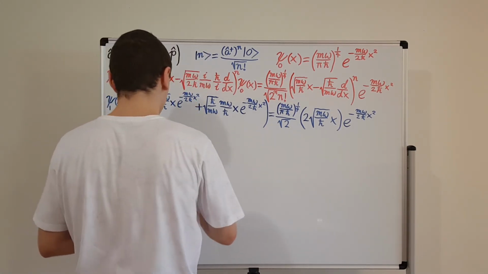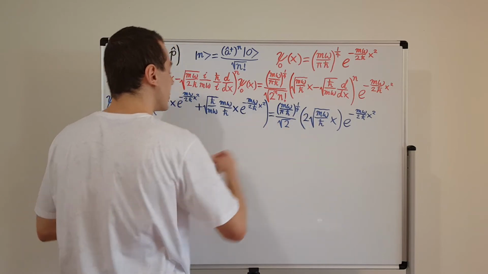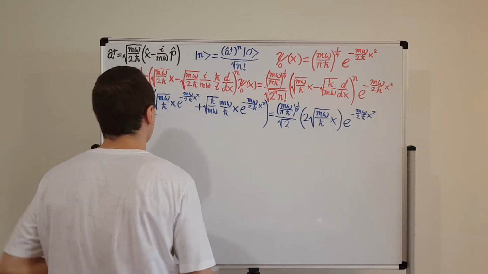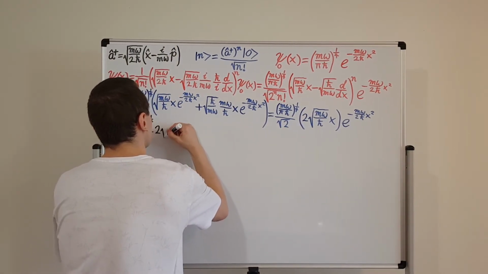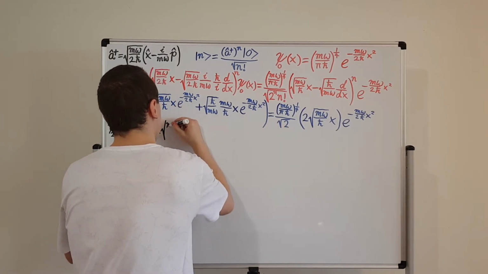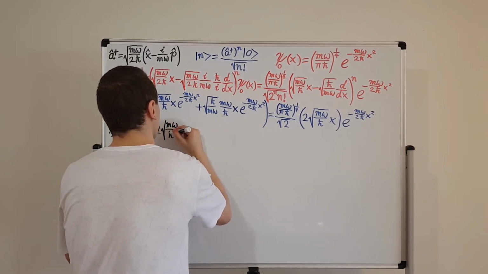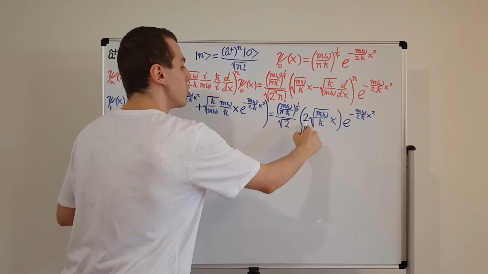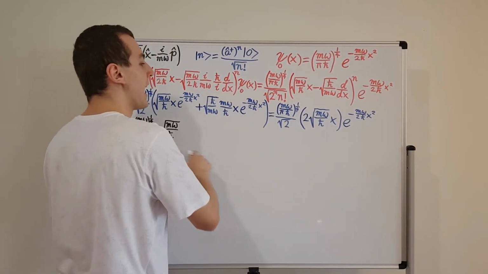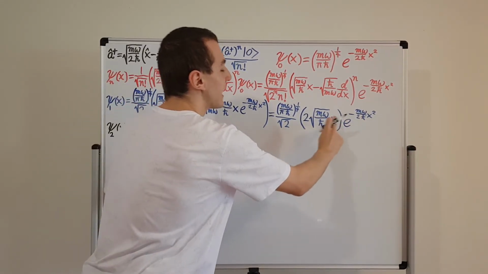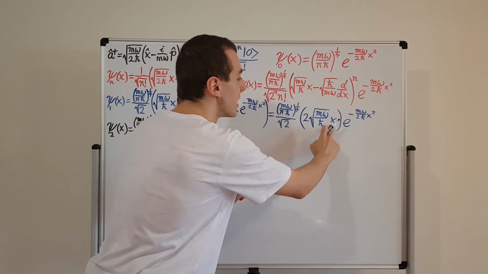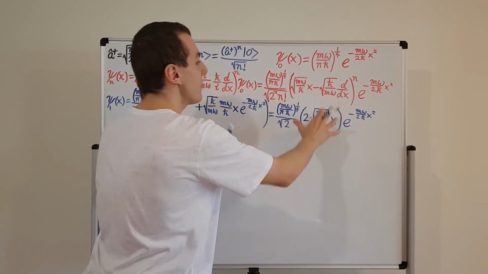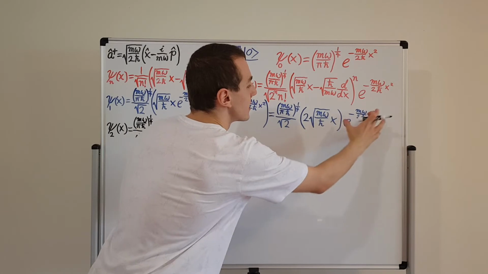So I'm going to write 2 times all of this mess out the front over here. So I'm going to have 2 times the square root of m omega over h bar. So that's what I have over here. And this x over here, I can't move that. I'm not allowed to move that because this is not a real number. I need to have this operator acting on x times the Gaussian.